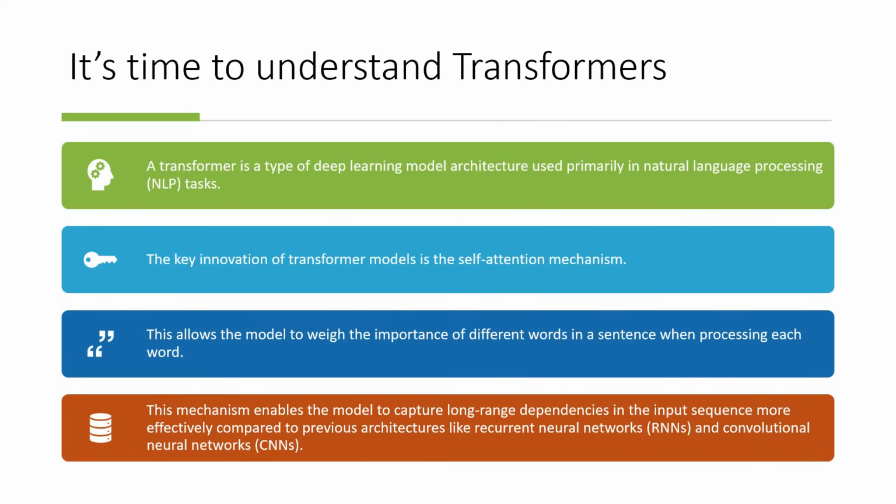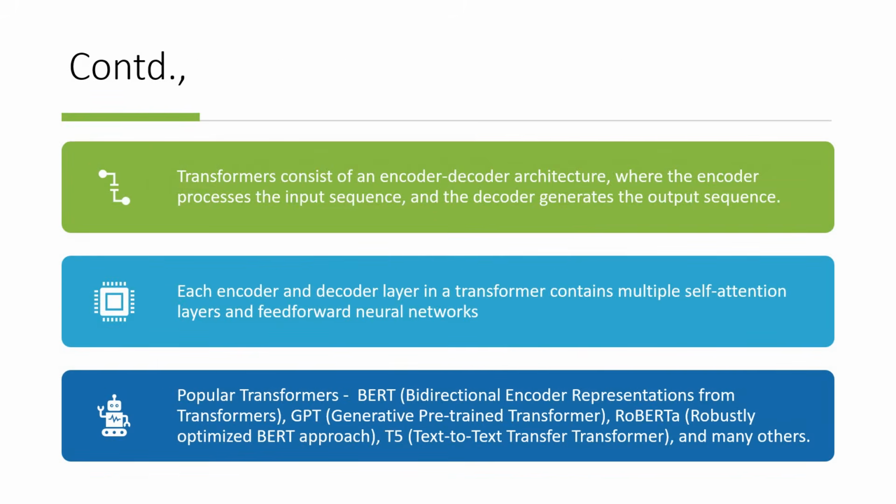What makes the transformer very special is the ability to pay attention to different parts of a sentence. That's most important. For example, when translating a sentence from one language to another, the transformer knows which words in the input sentence are important for understanding the meaning, and it focuses on those particular words. The attention to detail helps transformers do a great job on tasks related to translating languages, answering questions, summarizing articles, etc. So please remember, attention is the most important thing. Here, the self-attention mechanism makes transformers really super.